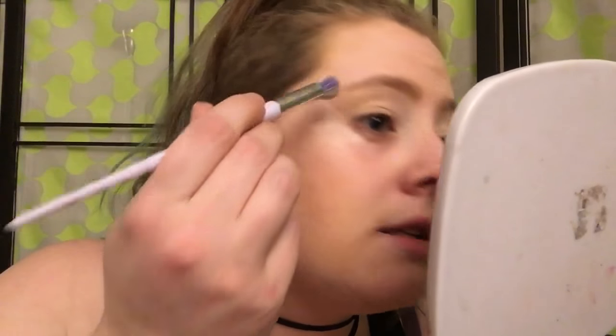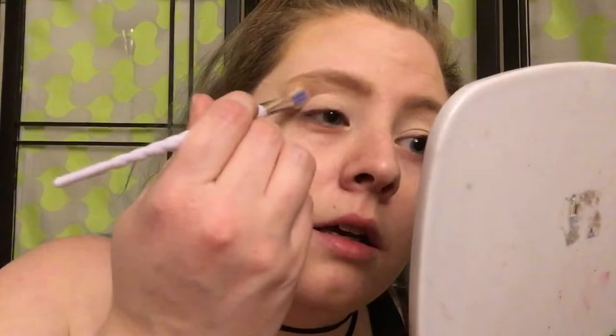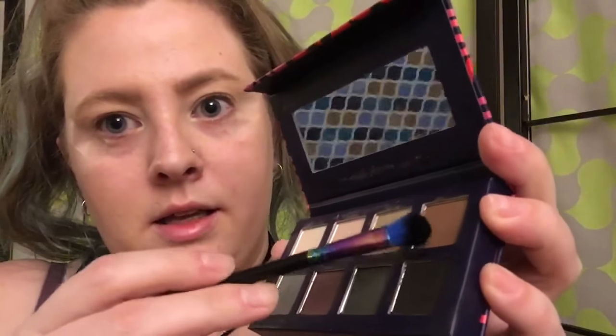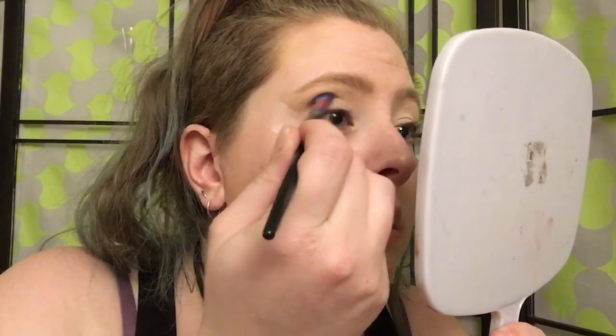And I'm gonna use the peach shade right underneath that as my first transition color. And I'm gonna keep it just at the top in the crease and up to my brow bone. Now I'm gonna go into my Avon palette and take this light brown color with a crease brush and get a little bit packed on the end. And I'm putting this literally just in the crease, barely touching it.